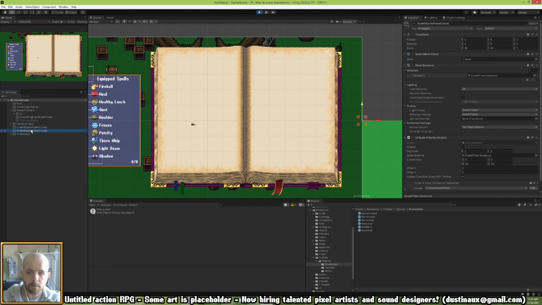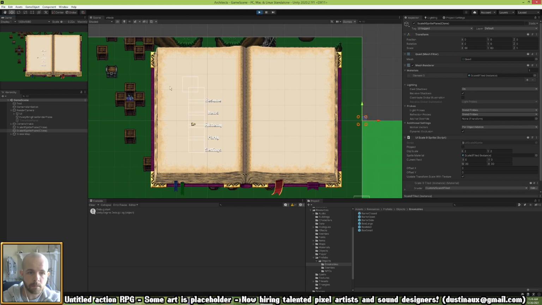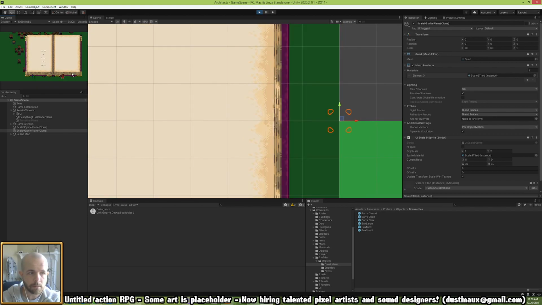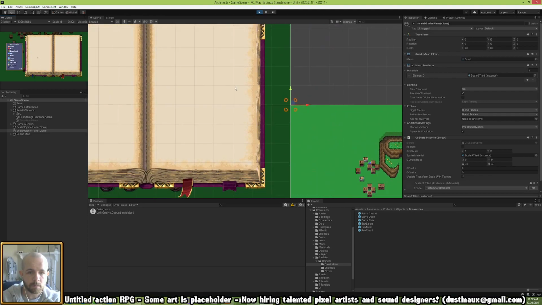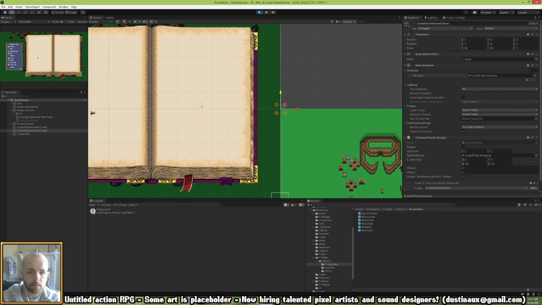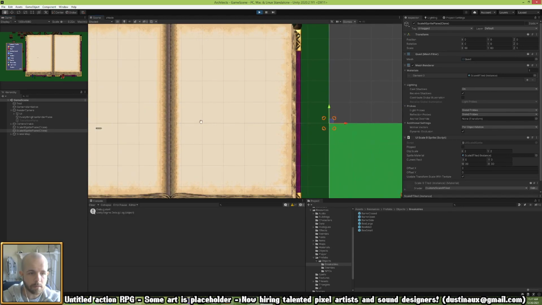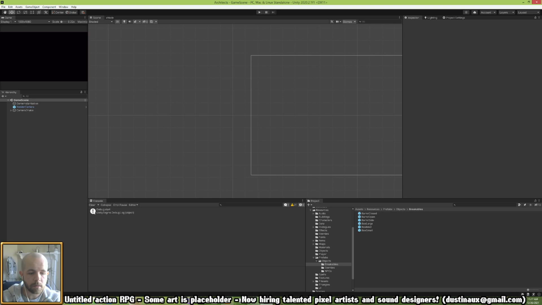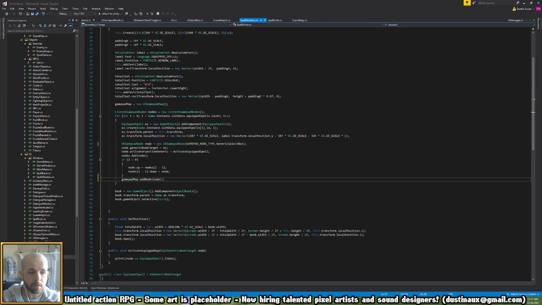So this will be the cursor in the transition. And it does go away. So it's like just not being positioned. Or are their positions 0?